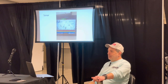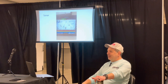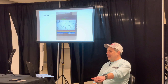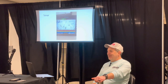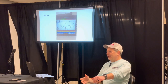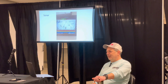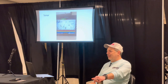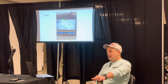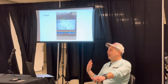I don't use downscan. A lot of people do. I think if you're a bottom fisherman, like a blackfisherman, downscan could be a good thing. Personally, I know what the piece looks like. I can feel it anyway. I'm just moving the anchor back and forth over a piece. Typically I'm only fishing one anchor, so I'll go back and forth a little bit anyway. If you have dual anchors, maybe, but I'll still figure out the piece by covering it and really zeroing in on it. That's where you use blackfish. Yeah, blackfishing will work good. It's not going to give you a great view.